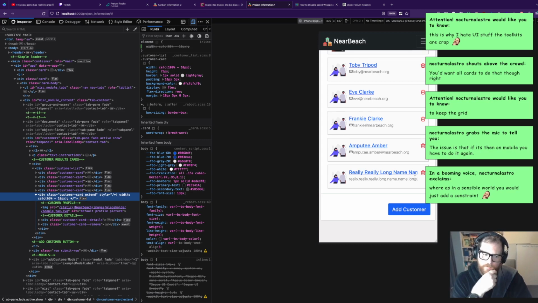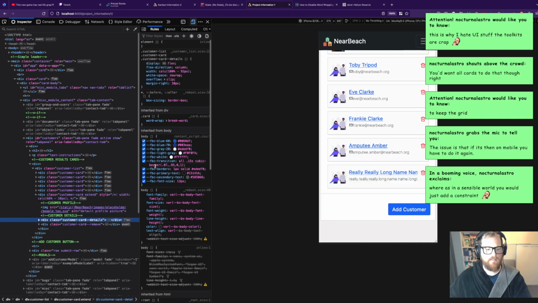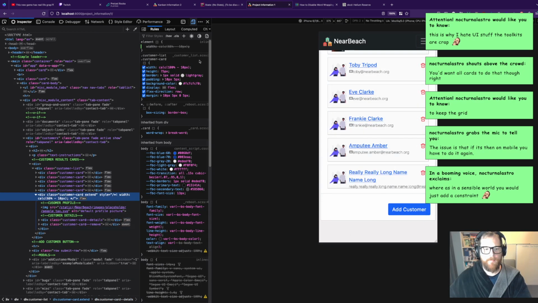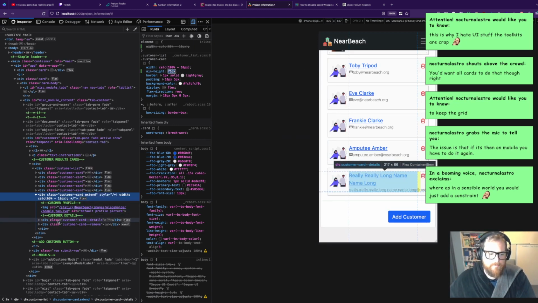But that being said, because the cards are all in one column, I could essentially, if we get the card details, take out the wrap and take out the overflow. That's the height, which is going to be the problem. Change it to min height.